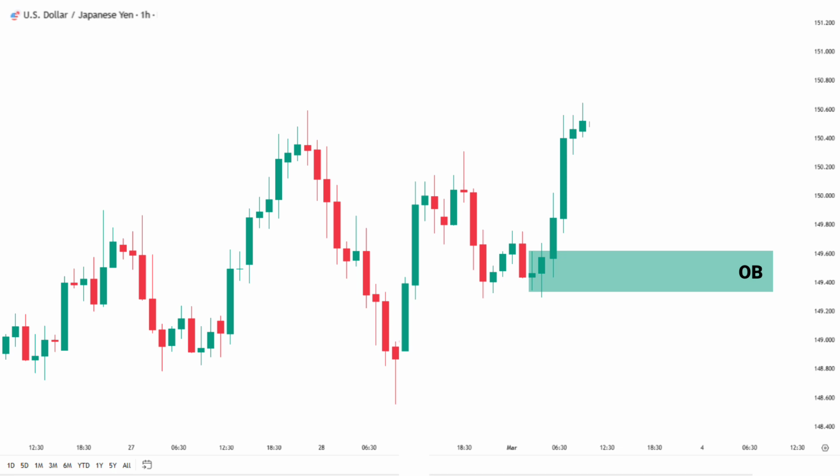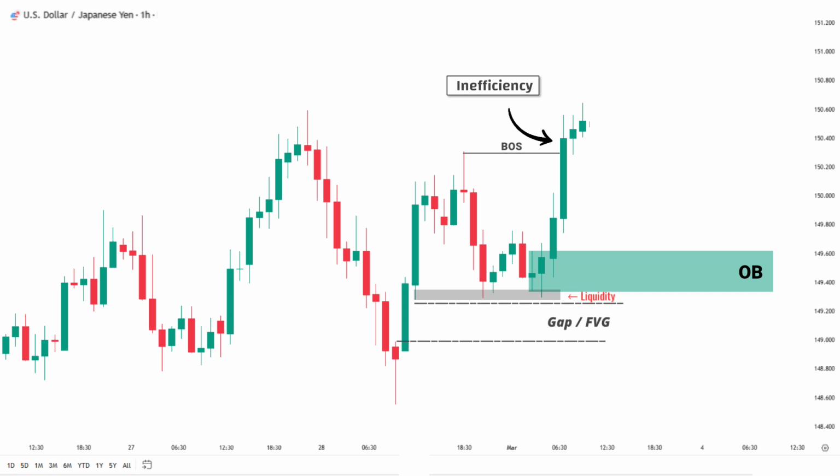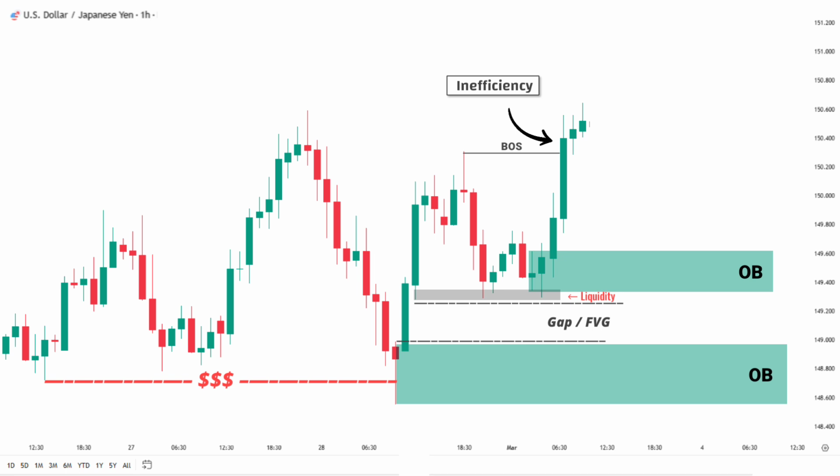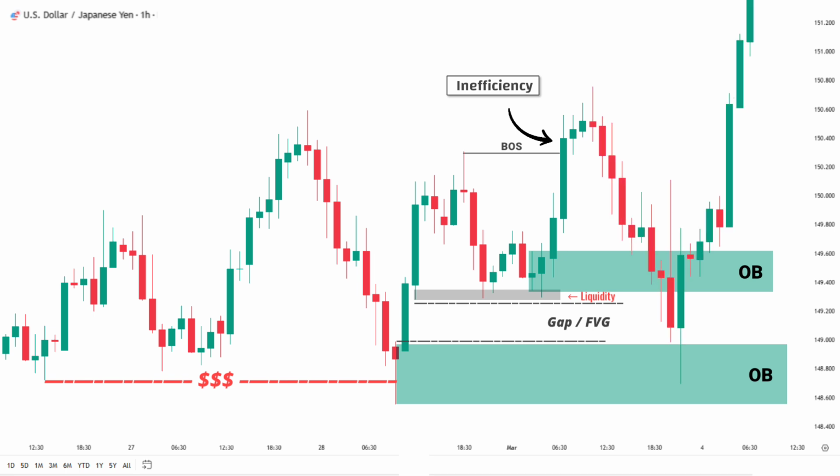A valid order block is present that produced both displacement and a break in structure. On the left side, a support level is visible where price was rejected multiple times, resulting in concentrated liquidity below it. Beneath this area, gaps and another valid order block are also present. This alignment increases the probability that price will break below the liquidity zone to fill the gap, then resume higher movement after tapping into the lower order block.